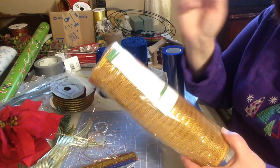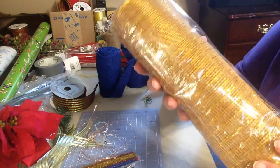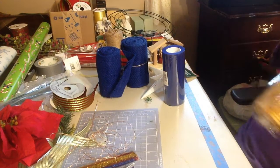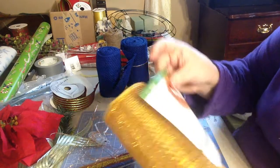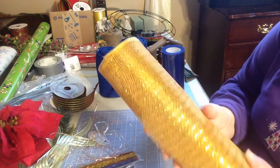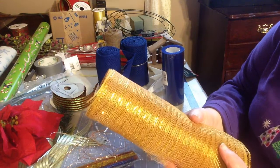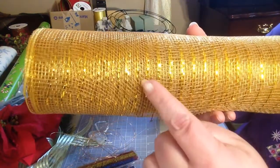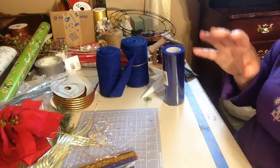So for the bottom part, where they used what looked like just a standard burlap, or at least a burlap color, I found this decorative mesh at Walmart, and it's kind of the burlap color, but it's got some gold threads in it. Let me pull this plastic off real quick. It's a decorative mesh, 10 inches wide, and 10 yards, and it was like $3. When I was looking at regular burlap, all I could find was really expensive, and I wanted to keep this as inexpensive as possible. I don't know if it's going to show up, but it's got some gold threads in it, so I thought that would be a pretty touch. So that will be the bottom section of my wreath.